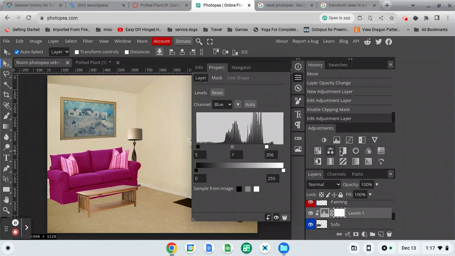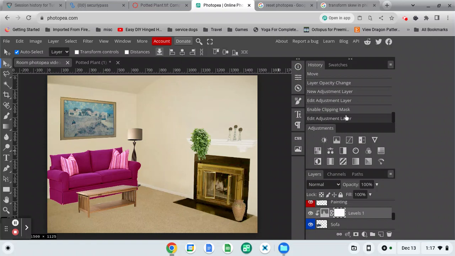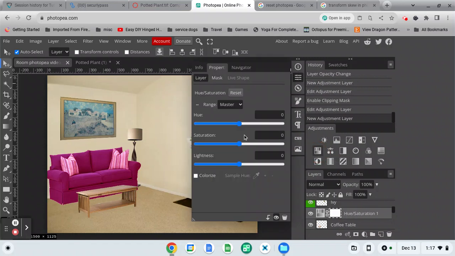Okay, so that was the levels adjustment, where you're adjusting the level of the red, green, blue content in the object. So I'm going to go ahead and close this panel by coming right here in the vertical dock and clicking on that. Now, the next one we're going to go to is the coffee table. That means I've got to find the coffee table. So on the coffee table, what we're going to adjust instead is the hue and saturation. So I'm going to click on hue and saturation. Now remember, if you just start sliding stuff, it does the whole room. You need to click on the clip to layer button down here.